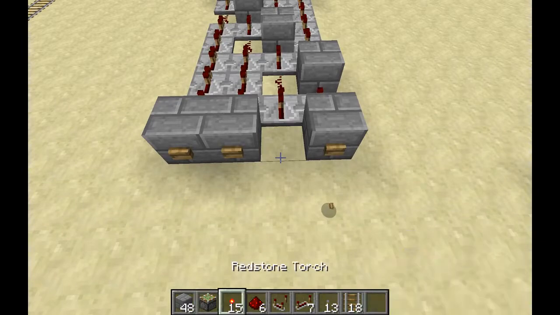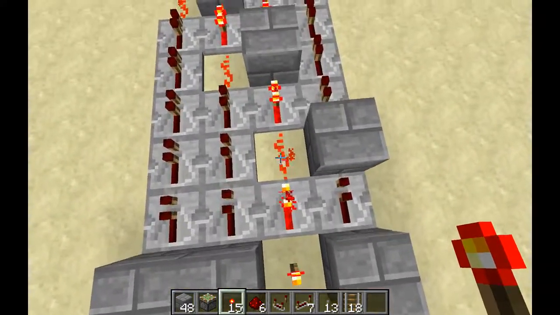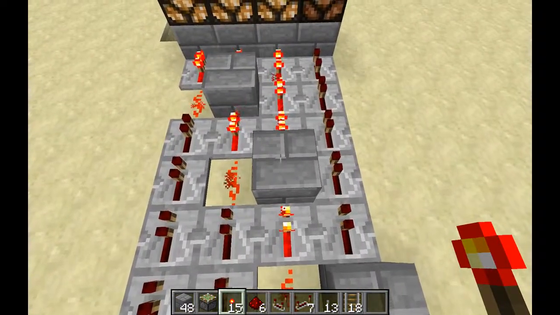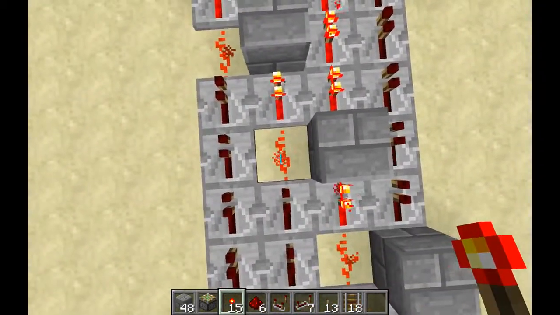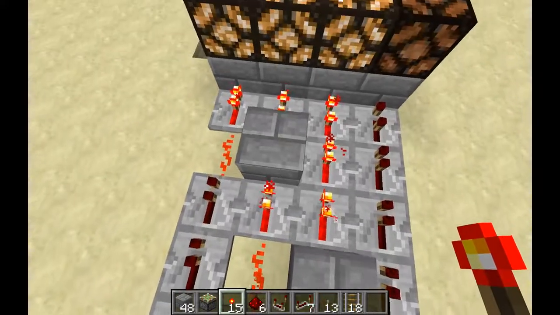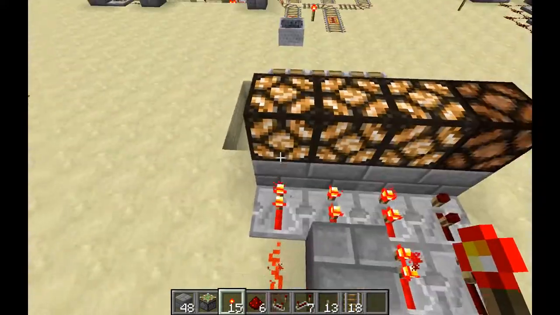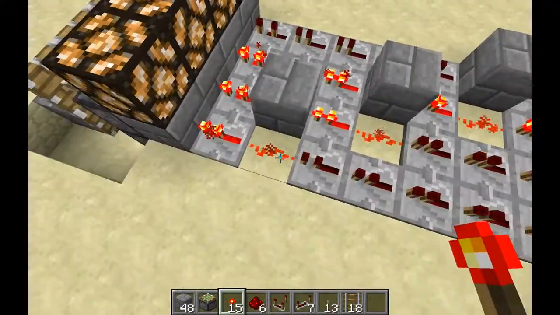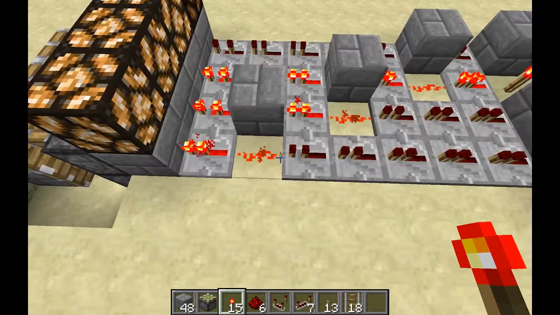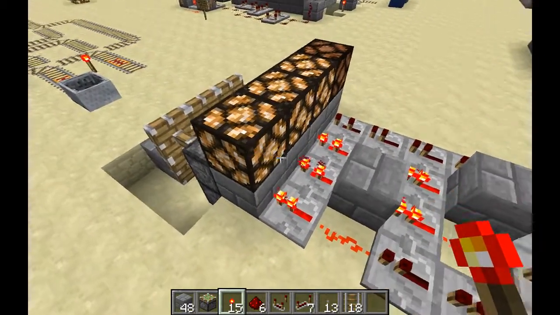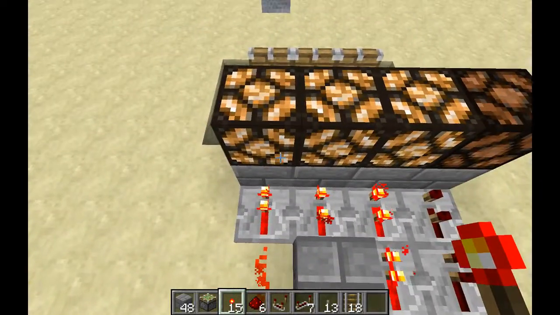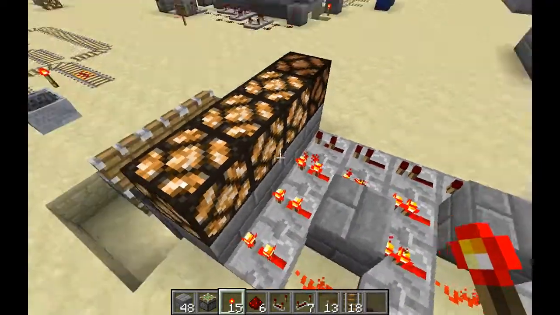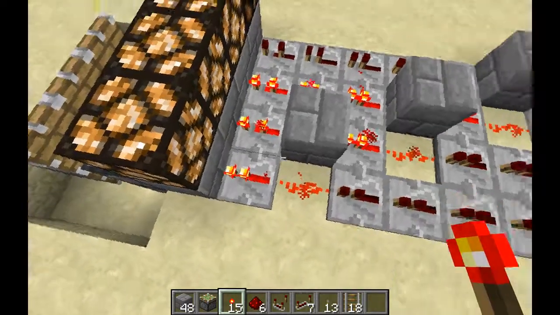Well, didn't really mean to do that, but power this. It powers this block. This block not only powers that repeater, but it powers the redstone on the side, which then powers this block. And that's because there's a missing repeater here. That's why this one should be why that one comes on first. If this was set on 2, the first 2 would come on at the same time.